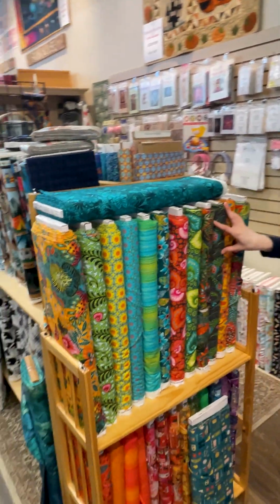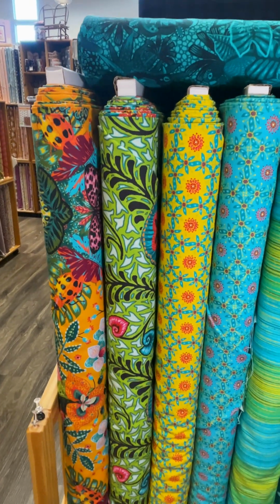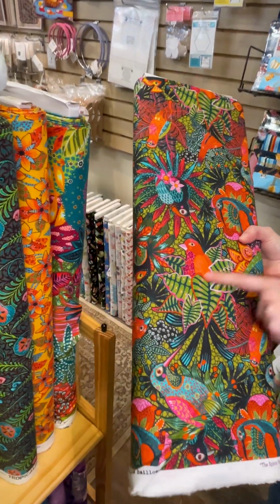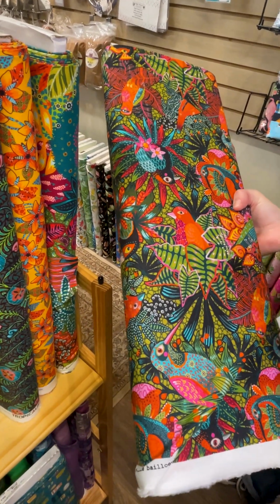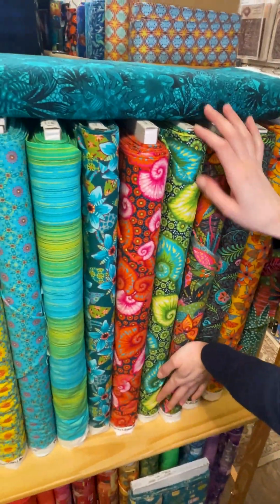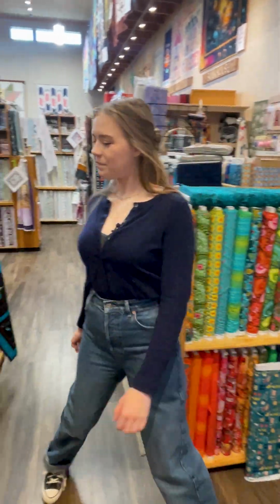And we'll just swap right over to this side here. We've got this new line by Free Spirit. This one is Tropicalism. It's very bright and fun, very much it has that tropical feel to it. I really love this one here. This one has all of the different tropical birds in here, but they're a little bit hidden. So it's really cool to play and try to find all of the little birds in there. But it's very, very bright and fun. Colors are very warm and inviting, very playful. So we're very excited to do some fun things with that line as well.